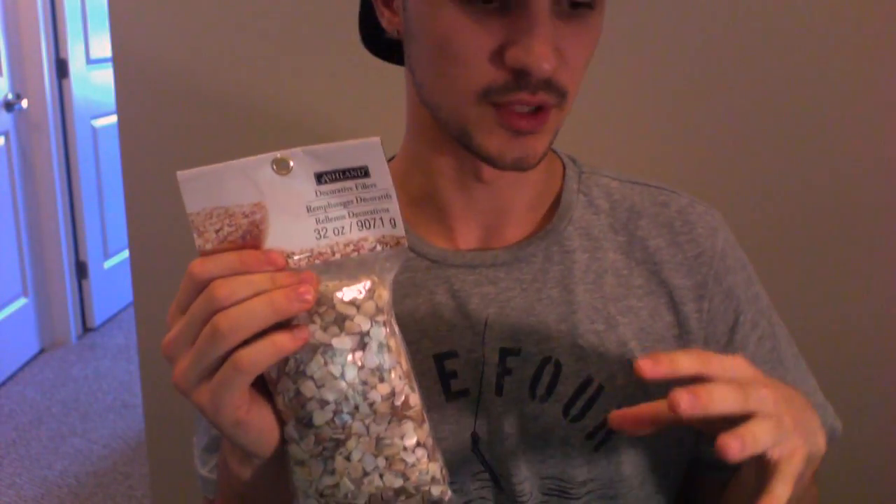Another thing I picked up that was really cool is these decorative fillers — this one is essentially a seashell. The plan is for these to be fillers between where the terrain is and the board mat. I'm going to scatter them around the edges so they blend in with the actual bases. Since they're nice and vibrant, I just wanted them for the shape and they were extremely cheap — about three dollars and it's going to last me the entire board. I'm going to make a wash, soak the shells in there until they absorb color, then lightly airbrush over top and dry brush.